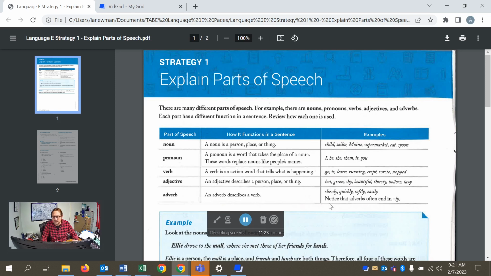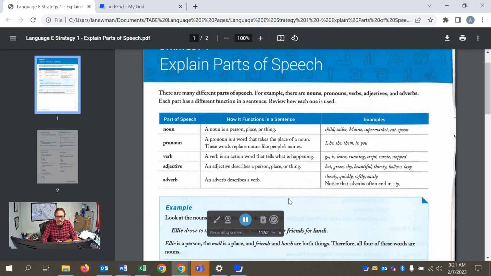Certainly there are irregular adverbs just like there are irregular verbs. As we go forward in these lessons and in the book, we'll get to those. But for now, you're just going to be working with adverbs that end in ly and modify verbs. And, if you remember a little bit of grammar, you might be thinking that adverbs can also modify or describe adjectives or other adverbs. That's true, but we're not at the point where we're going to talk much about that.